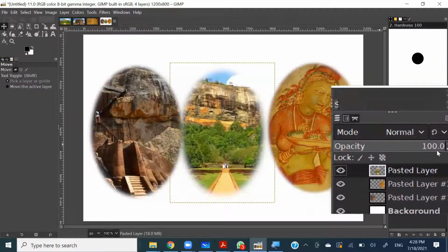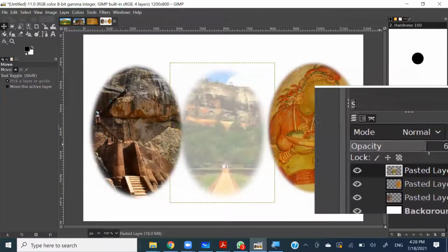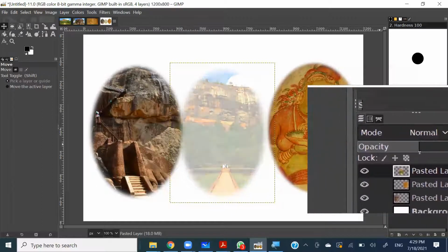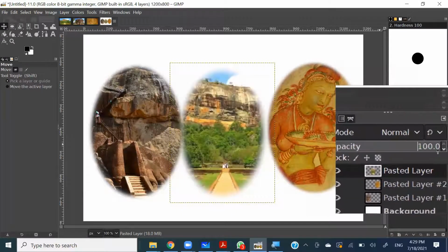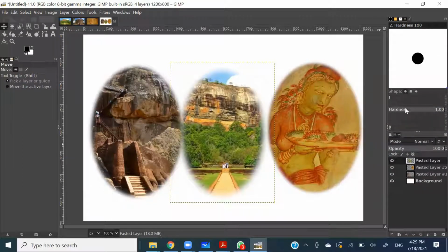If I change this, it will change the transparency of the layer, right? Okay. So is it clear so far, people? Yes, sir. Right, okay. How about others? Right, great.